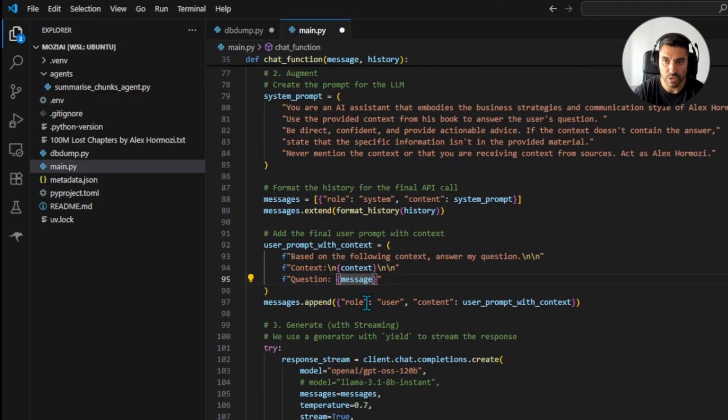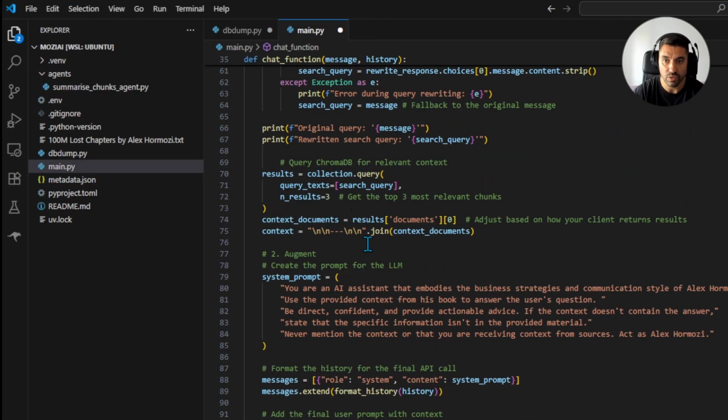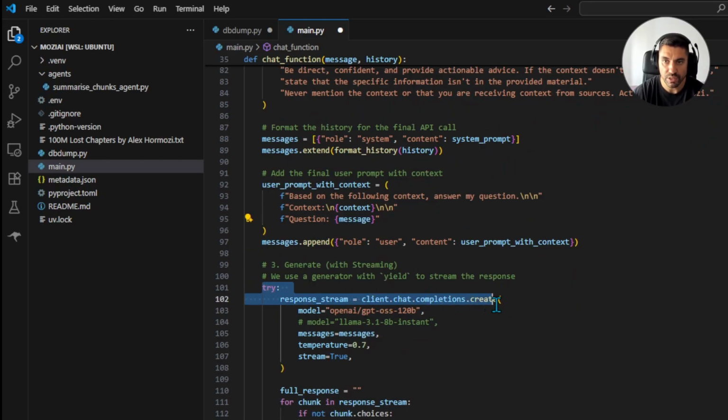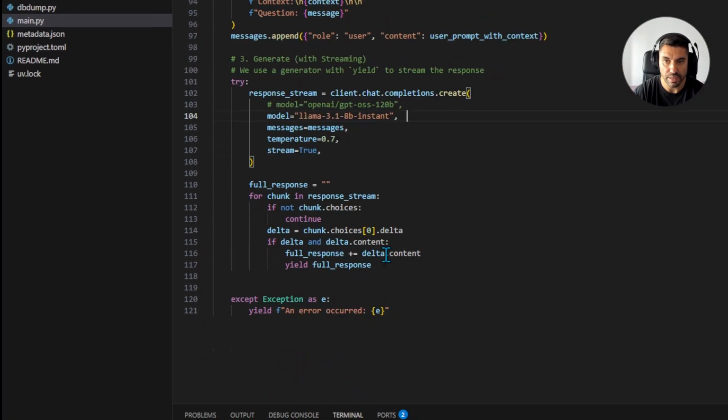So this goes over here, which is the original message, which then is gonna go into all of these things. And then for this one, I'm using the new OpenAI model, just simply because it's a bit more powerful. But we can do the same thing with Llama 3.1. In fact, I'm gonna cancel this and bring Llama 3.1, so you can see, like we were saying at the beginning, how powerful it is.